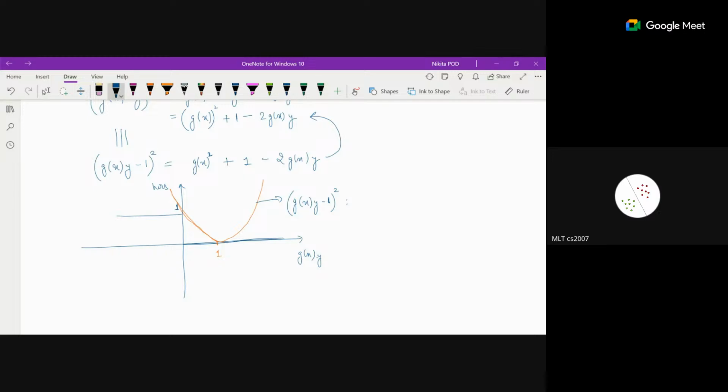It is some convex approximation of our original loss, but it is not approximating it in a good way. It is a very bad way to approximate our 0-1 loss, because if g(x) times y goes greater than 1, the loss should ideally be 0, but if I use this regression loss, it increases exponentially with the increase in g(x) times y. So although this is a convex function and we can get a global minima, this is not a good way to approximate this problem.